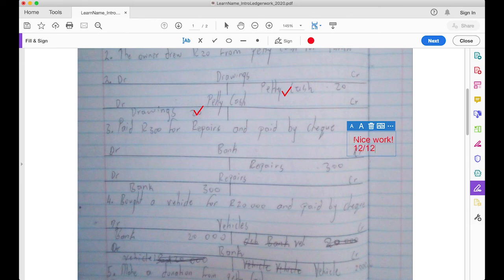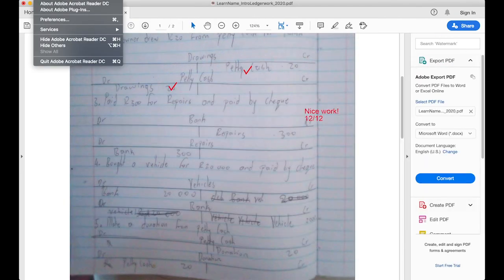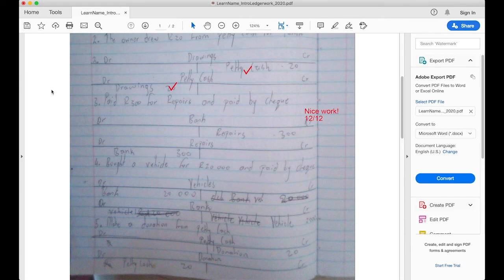And this assignment was out of 12. I can say it was perfect work, 12 out of 12. I close, and then I can save. So as you can see, we don't want the learners really submitting pictures to us, particularly numerous pictures, because it creates a lot of work for us as teachers to mark the work. I hope this helps. Good luck.